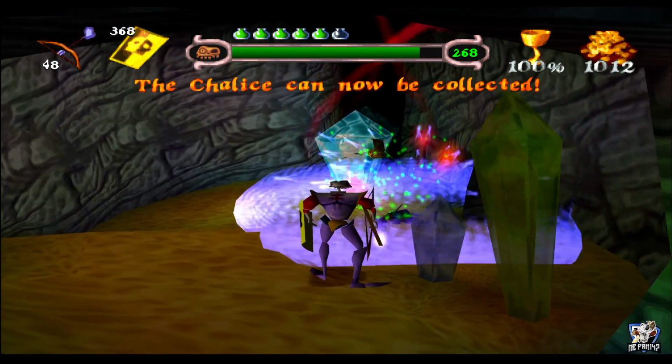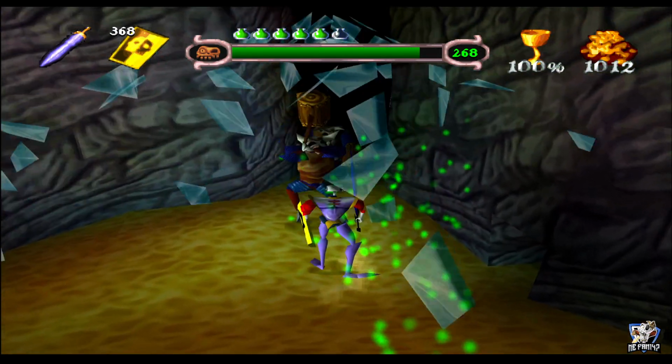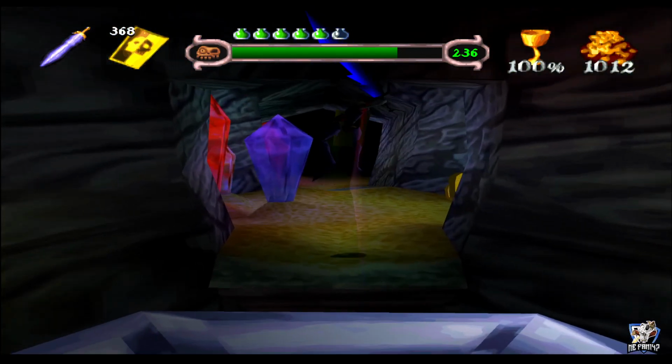So I'm just gonna use... Yeah, there we go, the magic longbow, just so he doesn't even get near us. There we go, we've killed it. And we don't need to kill the Rinotaurs, we just got the notification that the chalice was full there.